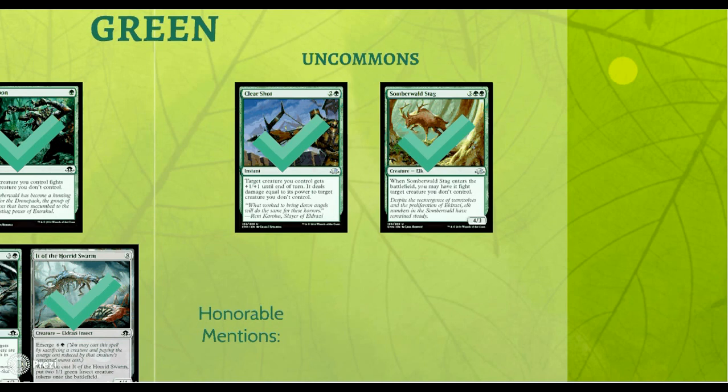Clear Shot is, in my opinion, the best uncommon in the set. I know some people pick other cards, but I've never lost a game where I've cast a Clear Shot, and I probably lost every game where Clear Shot has been cast against me. It's very, very strong, awesome with lifelinkers, and just a generally amazing way to start out a draft if you don't pick up your rare.